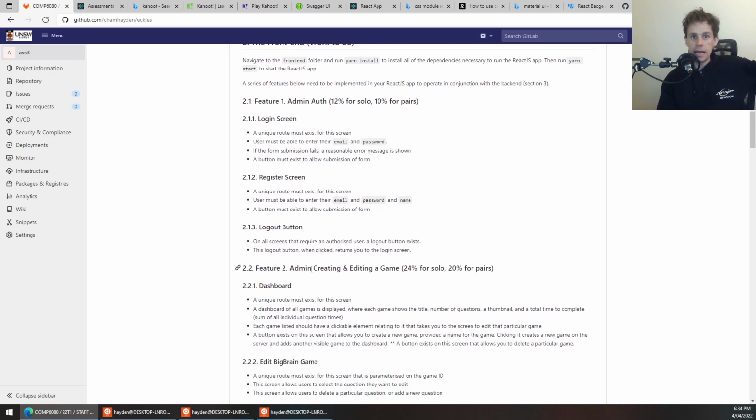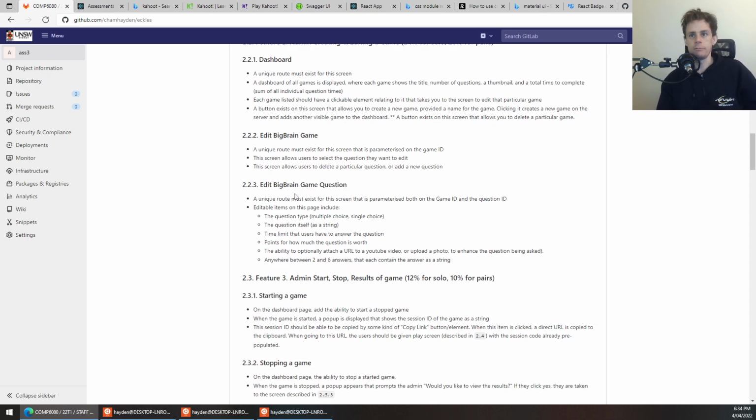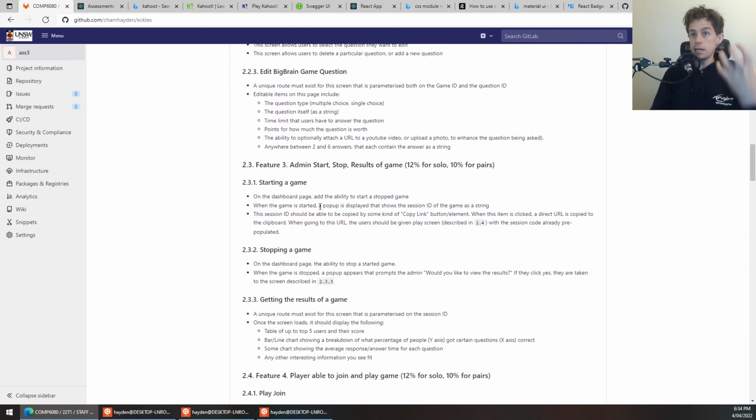Feature 1 is all about an admin logging in, registering, logging out. Feature 2 is all about an admin seeing all the games, all the Kahoots that they can play. It's about being able to edit one. We call them big brain because we don't want to call it a Kahoot. Being able to edit a whole game, a whole quiz, and edit questions within a quiz. Being able to then take a game and start the game, actually make it run.